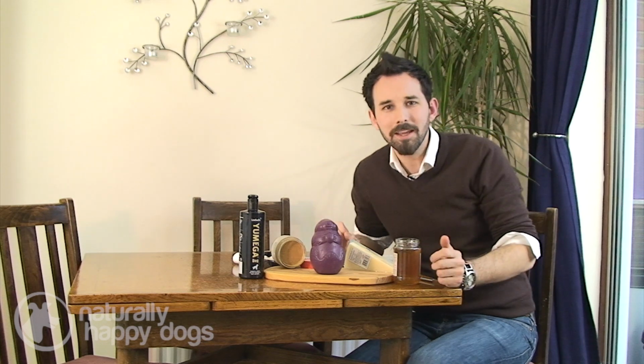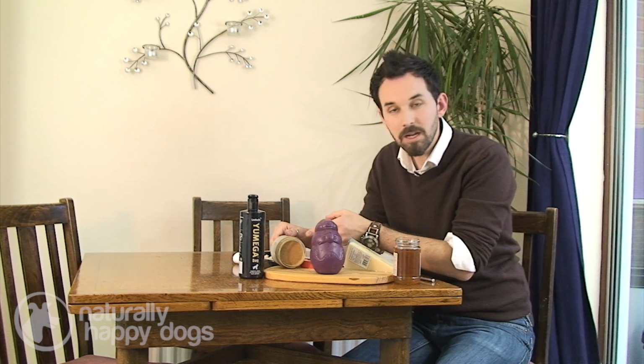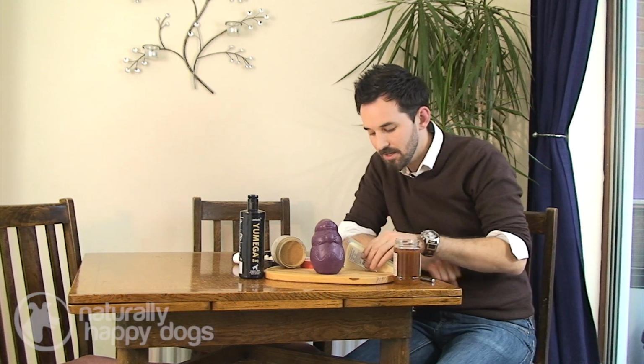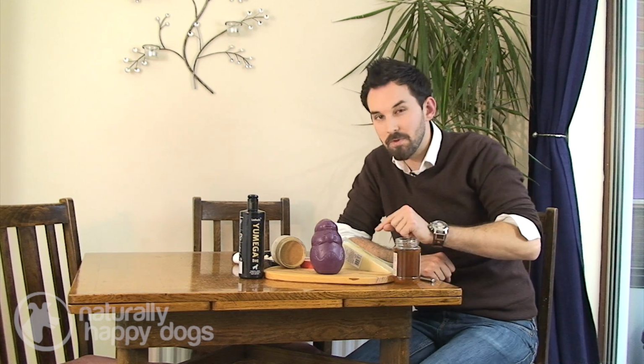And if you're struggling to keep your dog's attention and figure out what to do with it, here's a great sample of the kind of stuff you can put in it. We've got peanut butter here, you could use crunchy or smooth. Some really scrummy cheese. I really like Pecorino Romano, and I have to give a little nod to one of my mentors, Gene Donaldson in the States, for recommending that stuff. And pure honey's pretty good too.